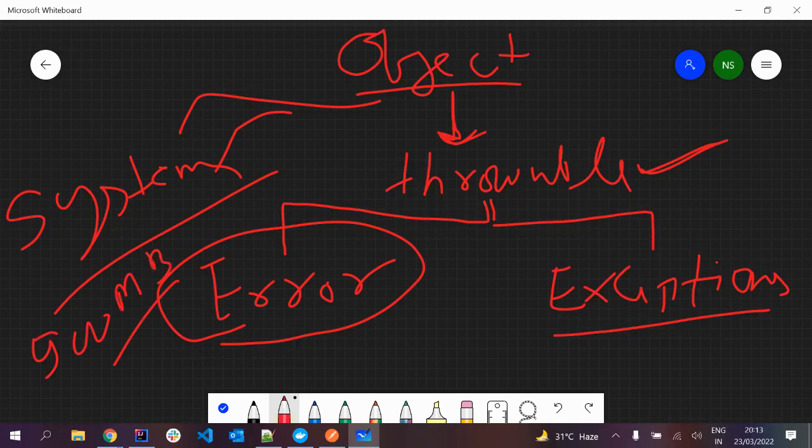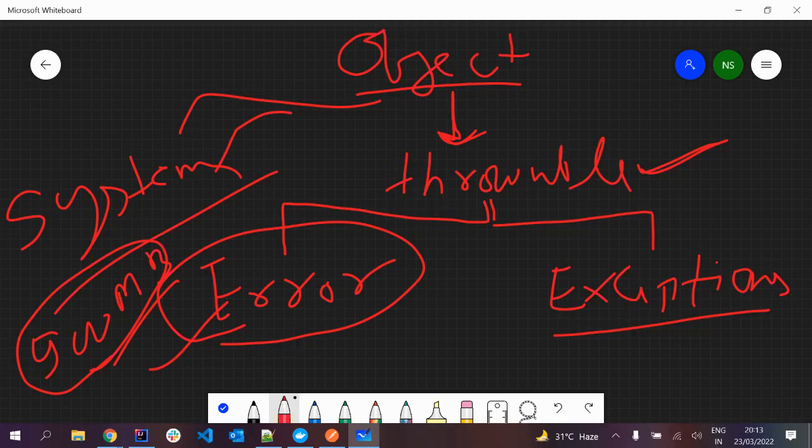So what will happen if you install Eclipse in that condition? As soon as you click on the Eclipse executable file, it will keep on installing the required files. But a point will come where the available 900 MB of memory space in your machine will be exhausted. In that case, your installation will fail. It's just an analogy for the error. So error is something where the system fails.